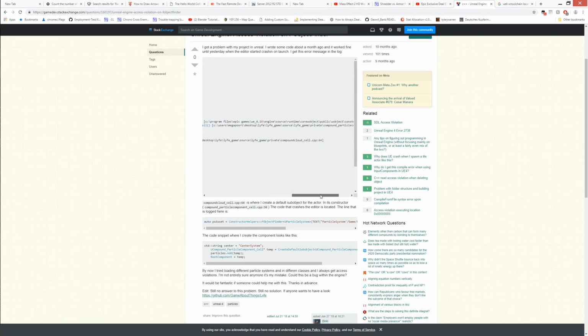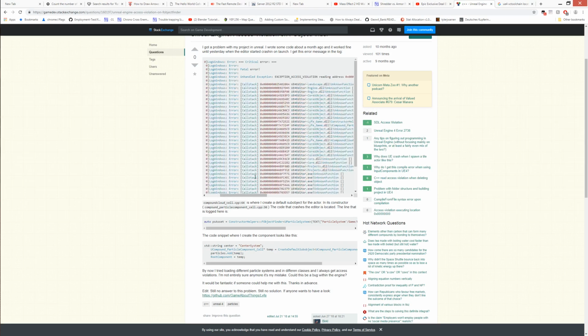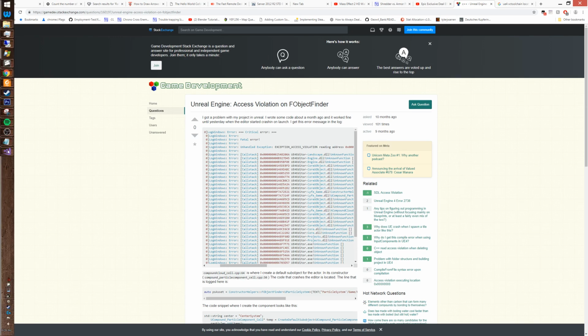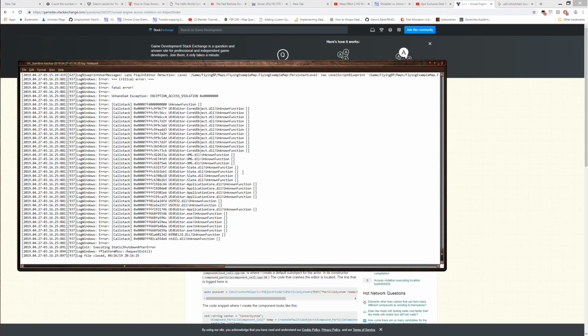I mean, there's still some things in here that indicate where it's coming from. On this one, it's just straight unknown function all the way through. But it looks like it's definitely related to the slate, because again, we're going through slate UMG, then UObject, core UObject DLL. So we're not calling that custom thing anymore. Well, actually, yes, we are. We are calling the inventory function somehow.